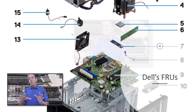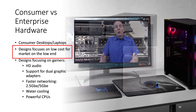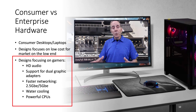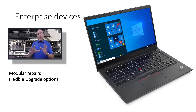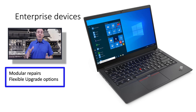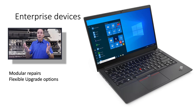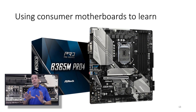Dell and Lenovo do exactly the same. On the consumer side there's a lot of focus on low-end, low cost, but also on the gamer side — high definition audio, dual graphic cards, faster ethernet, water cooled, powerful CPUs. But when it comes to consumer devices, many times they're difficult to repair and upgrades are very limited. Take the same device that is enterprise-focused and it will have modular repairs — you can get a full step-by-step teardown on an enterprise laptop. Try finding that with a consumer product. Now, I'm going to use a consumer motherboard to begin, because it's more complex and once you understand it, it's relatively easy to move to the enterprise.